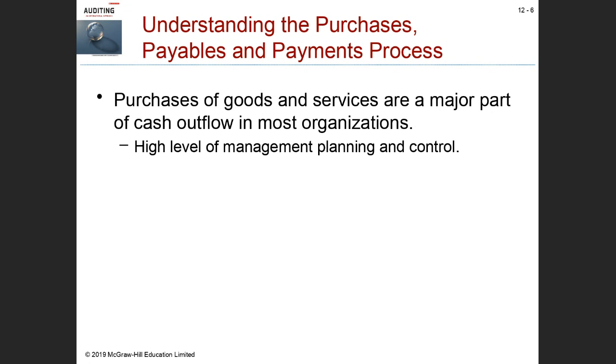Why is that? Well, you probably know from your own personal circumstances, is cash unlimited? In the old days, we used to say, does money grow on trees? No. We have to earn it. We have to work in order to earn money for our families and to buy food and all the other things that we want to buy during our lifetime. So we have to work. We have to earn things.